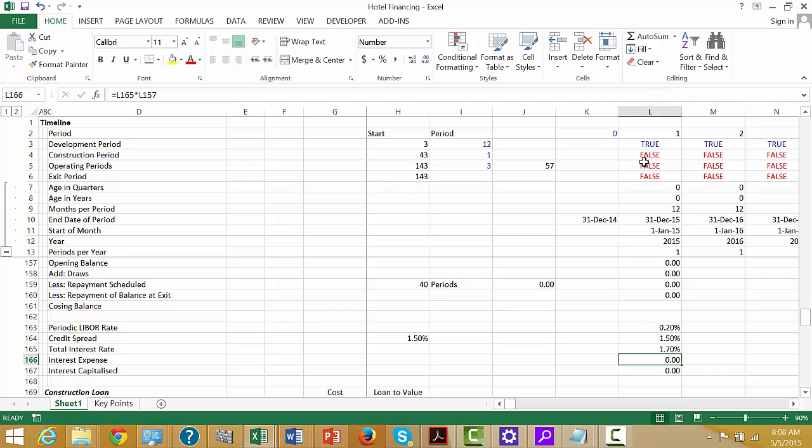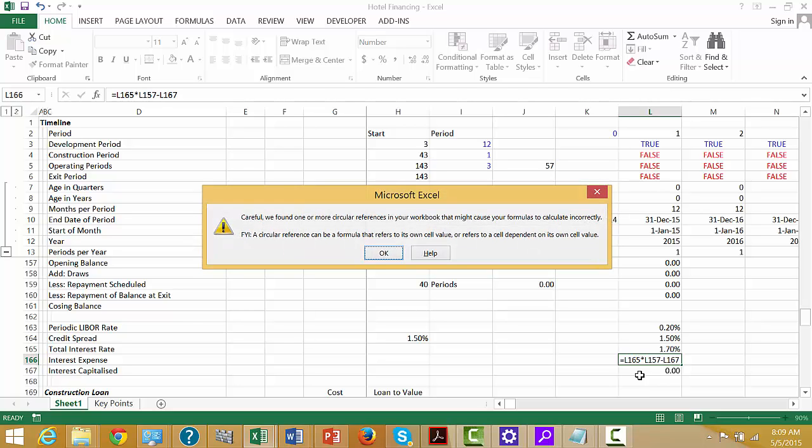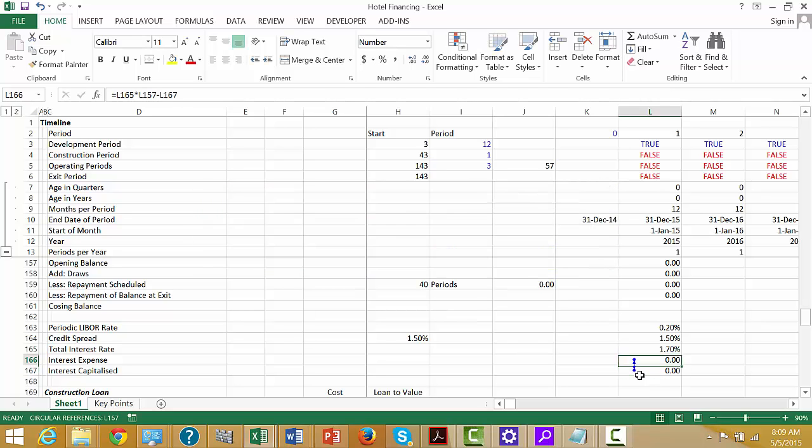Now the interest expense, this should be interest cost. So this should be this minus the capitalized interest, I suppose. Oh, we can't do that. Let's just multiply that by the operating periods then. I'm not going to let it get to me. Is this the up? Oops. Okay, I did it.